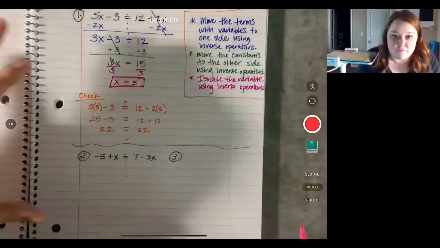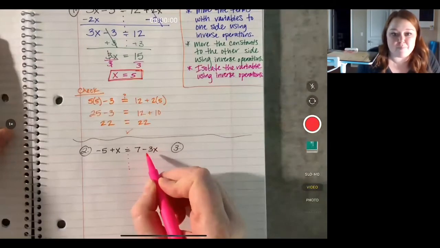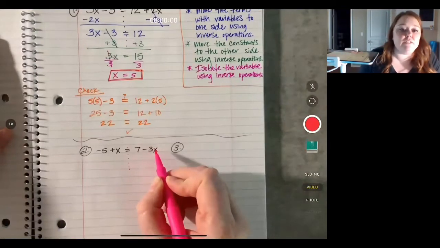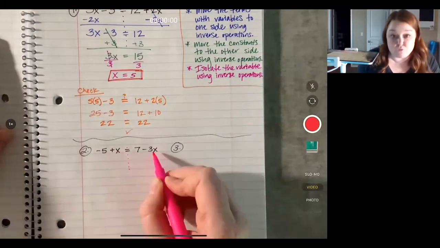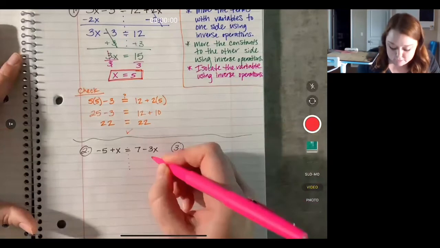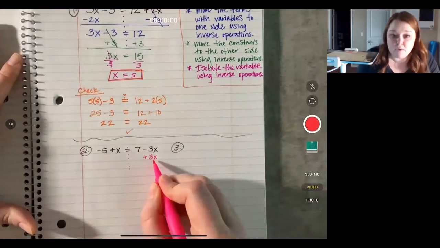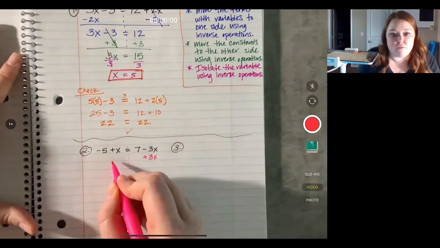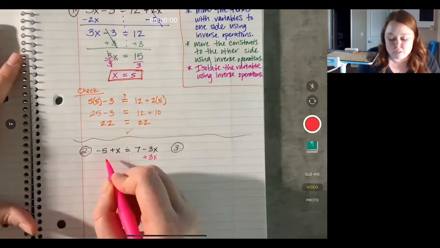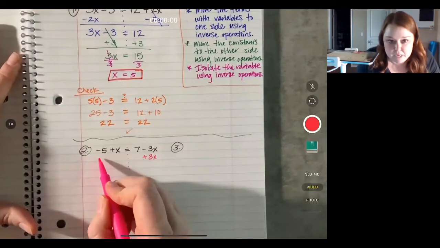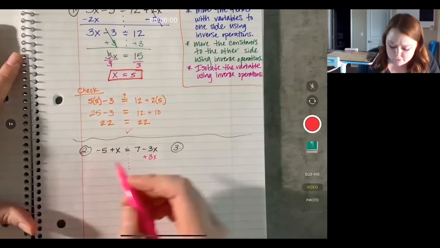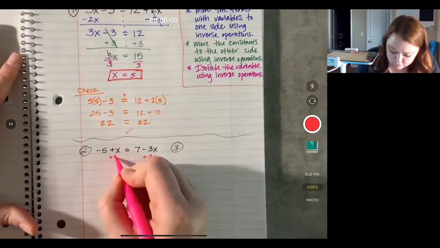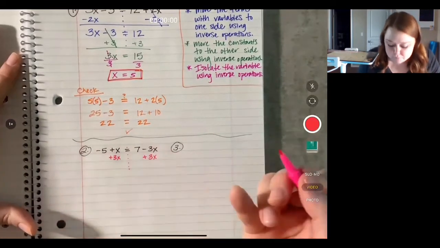So like me, I first look at this negative 3x and I'm like, ooh, I want that to be on this side with its friend, okay? Since it's a negative 3x, I'm going to use inverse operations and I'm going to add 3x. But whatever I do on one side, I have to do to the other. Now, this is where I just get bugged by this. Kids like to put plus 3x underneath this 5. Are you kidding me? They're not like terms. That doesn't make sense to stack them up right there. You need to put that plus 3x under x because they're like terms.